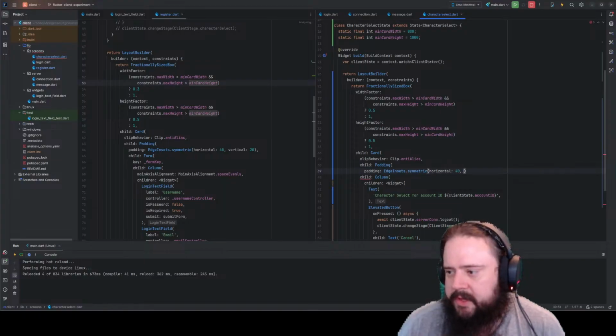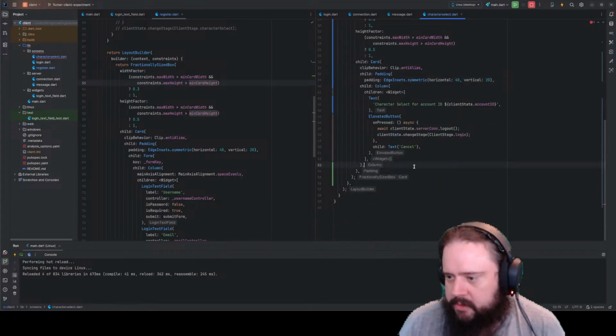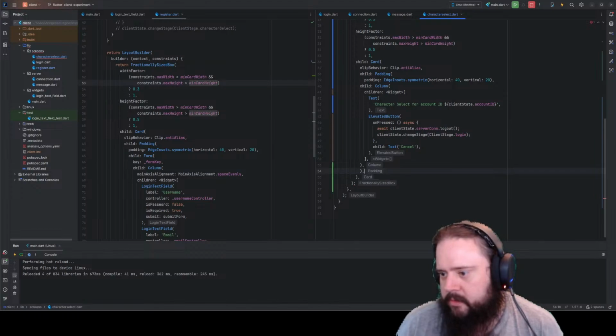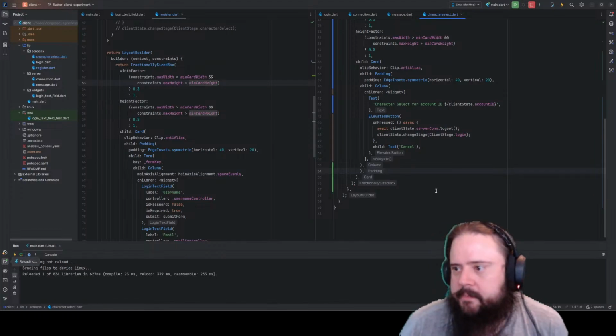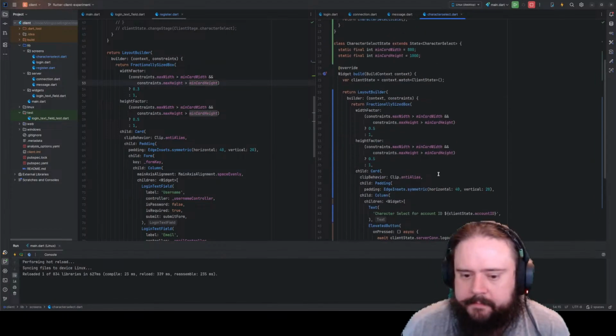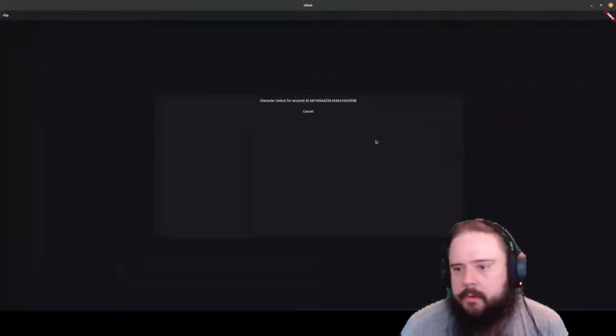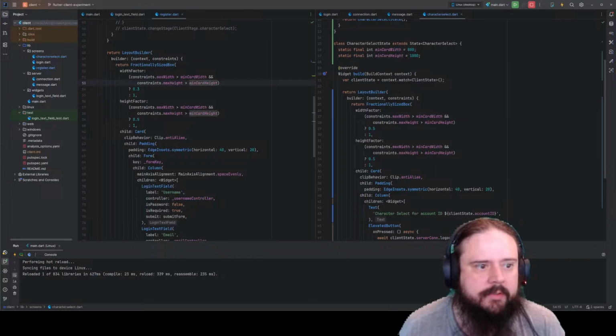We'll stick with what we had on the others for now, pretty good. Add another close in there. And now we got our guy indented there a little bit. Perfect.